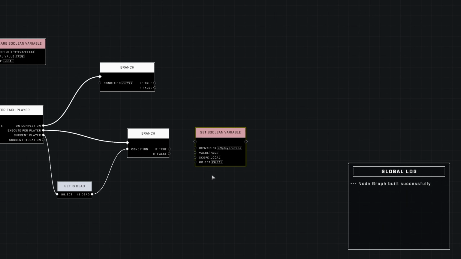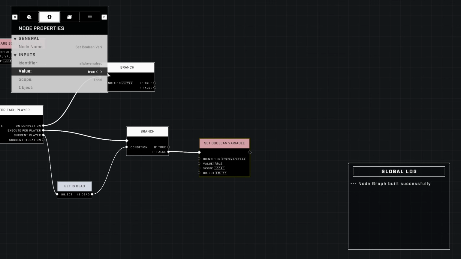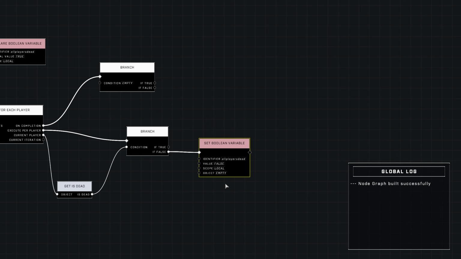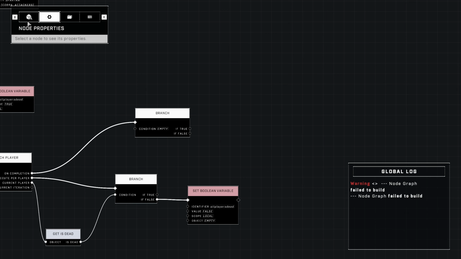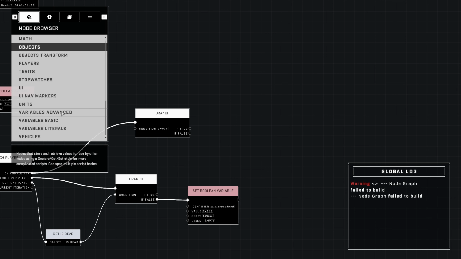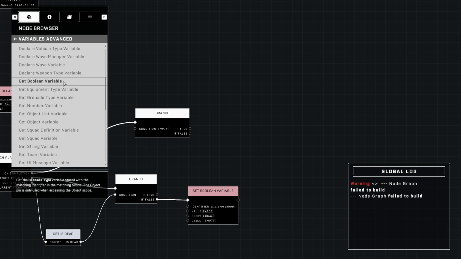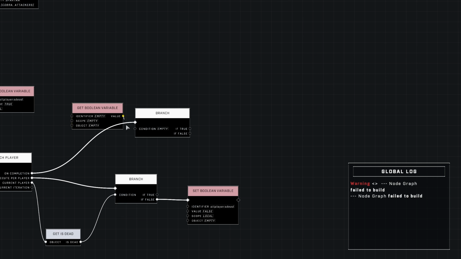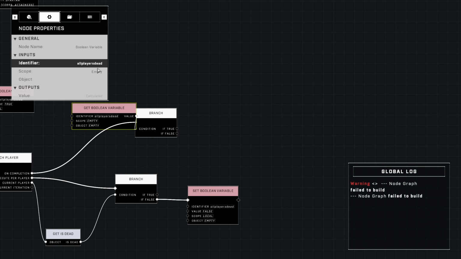We're just going to do another set. And if it's false, we connect it to set boolean, and we're going to set this to false. All right, now for this top branch, what we want to do is go into our variables. We want to get our boolean. Let's get the boolean variable. Use our identifier. Scope is local.